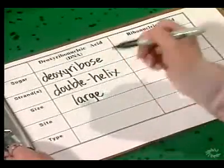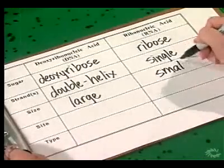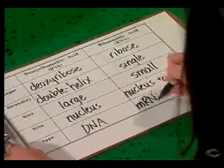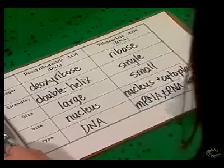Will the RNA be coiled too? RNA is a single-stranded molecule, so it doesn't have a helical structure, however sometimes it can coil on itself. For size, DNA is relatively large compared to RNA, which can be a single-stranded replica of just one small part of DNA — so put small. For location, DNA is found in the nucleus. RNA is made in the nucleus, then goes to the cytoplasm and the ribosome. For our purposes, DNA is DNA, but there are three different types of RNA: messenger RNA, transfer RNA, and ribosomal RNA.